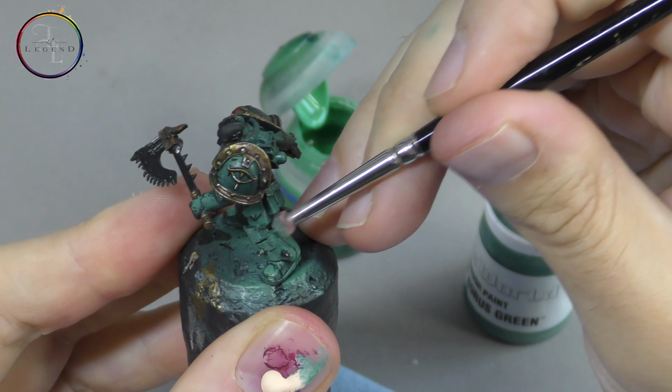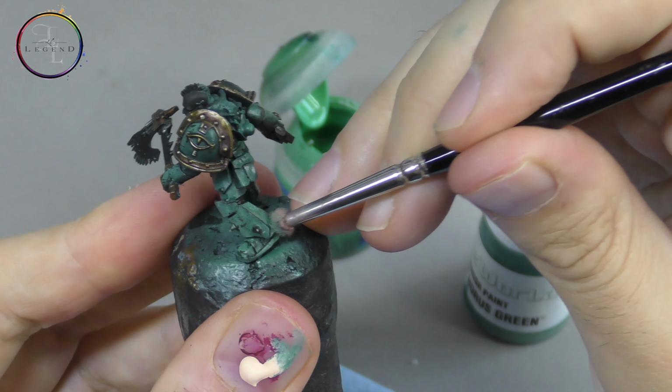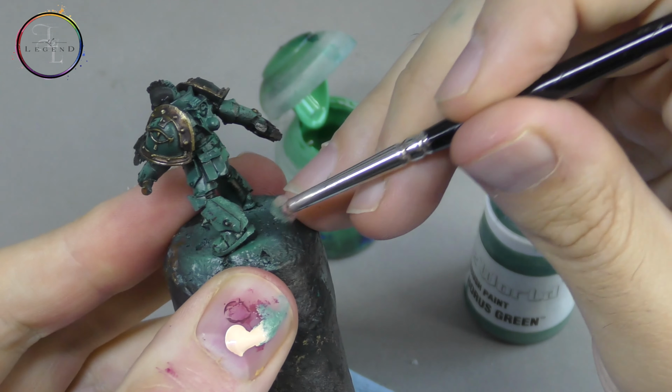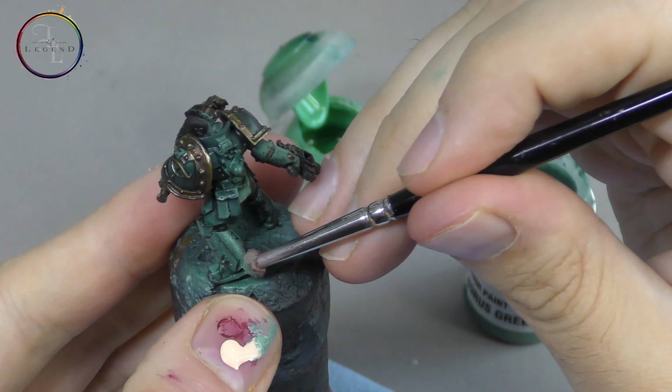And this stage is really therapeutic because you're never sure exactly what pattern you're about to produce. You need to trust the sponge to do its work. Anything that you mess up on, well, you could correct with a brush, which I show you in this video.